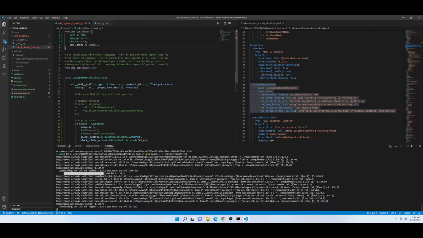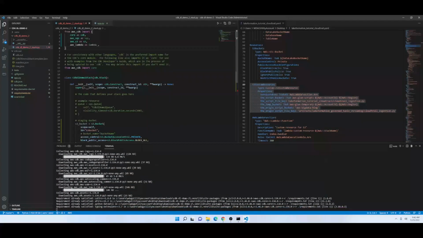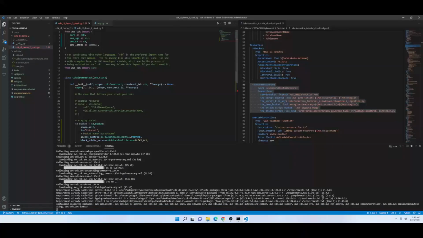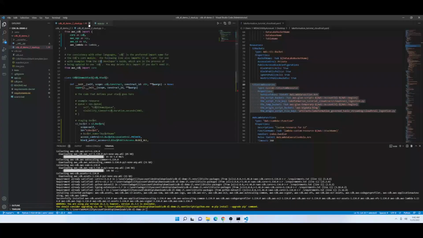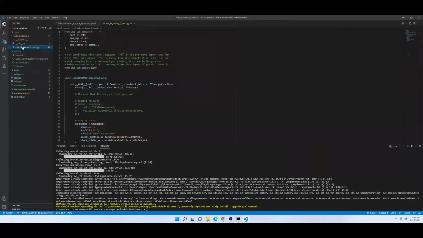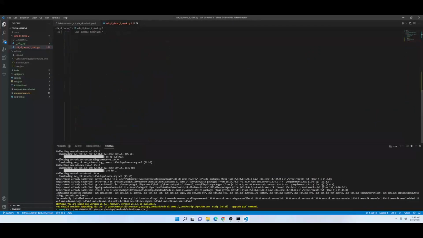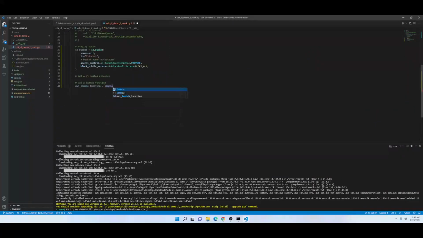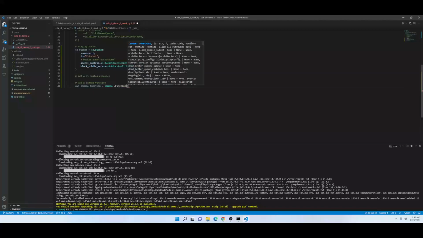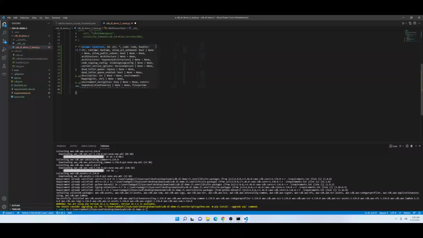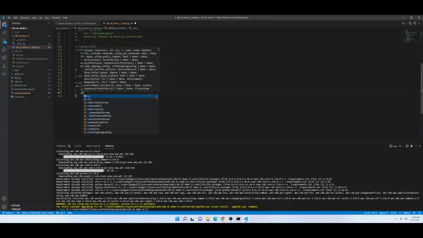Let's just install the libraries again. I think that's right. Let me just reopen the file. Okay, now it's all good. So I want Lambda and I believe it's a function. Yep. So scope, self, ID.